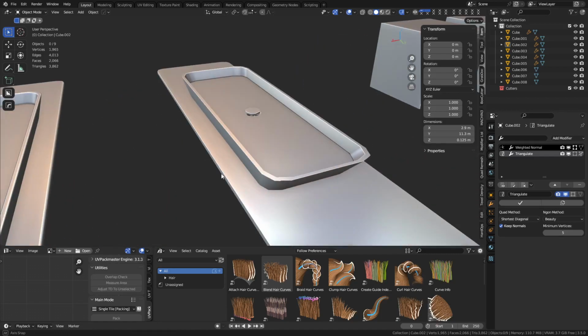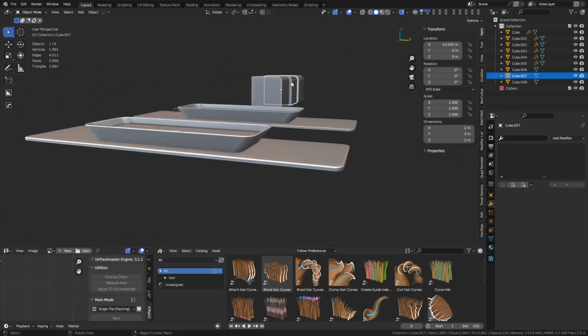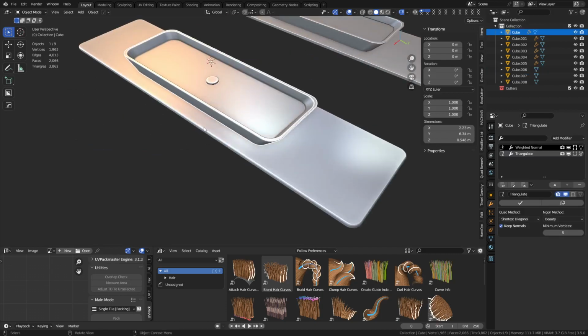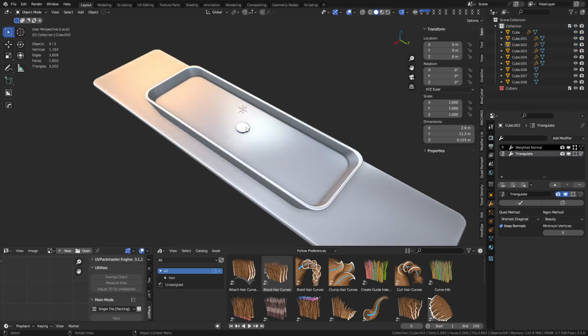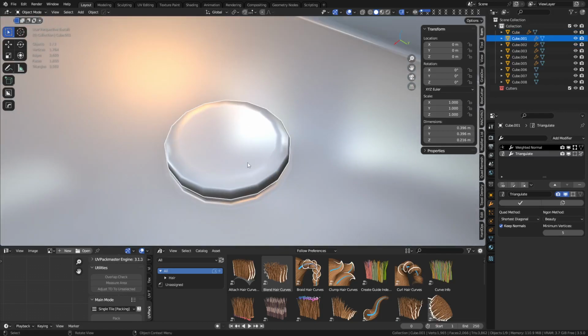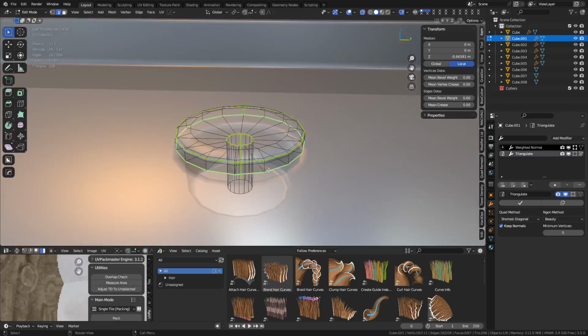So let's go ahead and play around with this idea. So we already know how to do the basics of breaking them down a little bit, but there's a couple other things that get involved here when it comes to the model itself. So we're going to isolate this one. And we could play around with a couple of the shapes and see what's going on here. Go into edit mode.